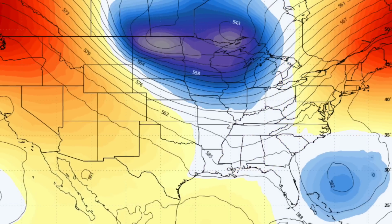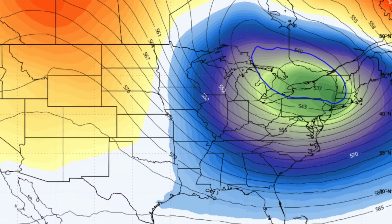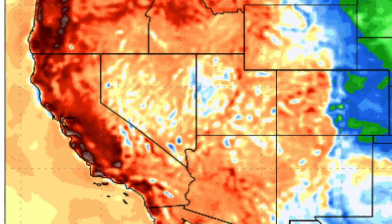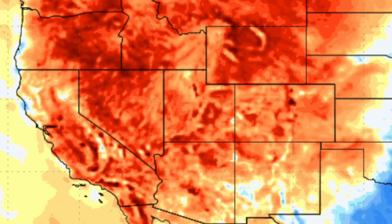But this is all being controlled by our huge trough that's stuck over the eastern U.S. And the longer it's over here, the longer the warm air in the west and the central U.S. will be allowed to compile and expand. Until, of course, another huge trough comes in and pushes all that warm air out of the way. It's a cycle. And when that cycle gets going later in October, that's where I start to smell trouble.